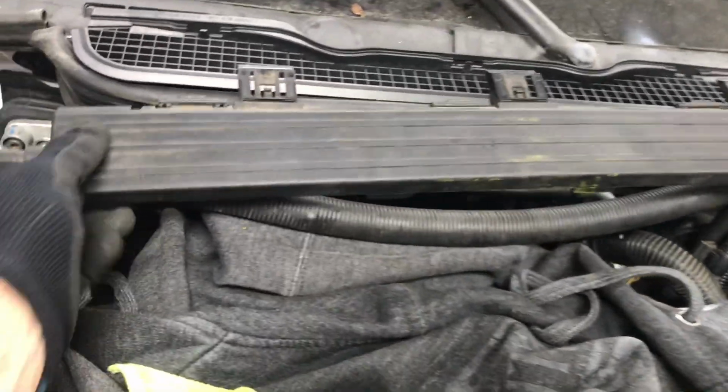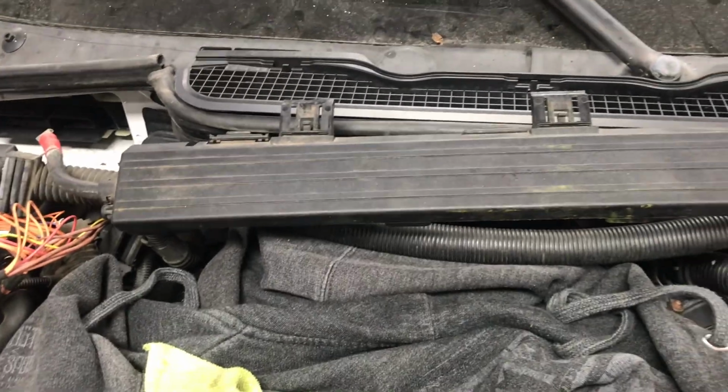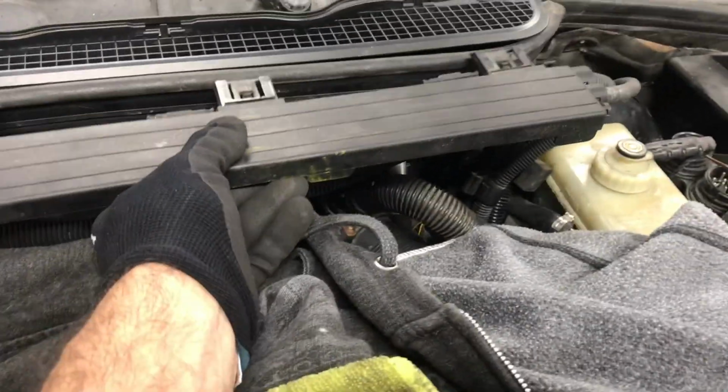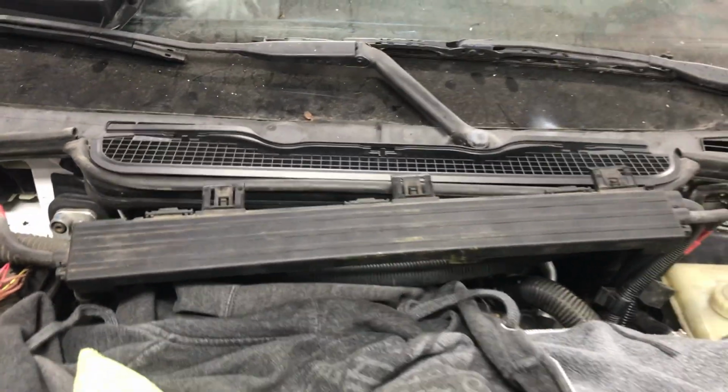I'm going to get the rest of the engine bay in order. I'm not really going to show you that until I'm done. But right now, that's the plan, just to let you know, hey, I am thinking about how to do this. I'm not sure what I want to do yet, but I have a couple of ideas brewing.